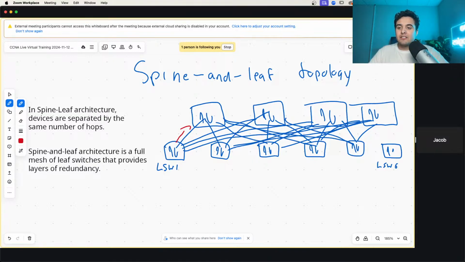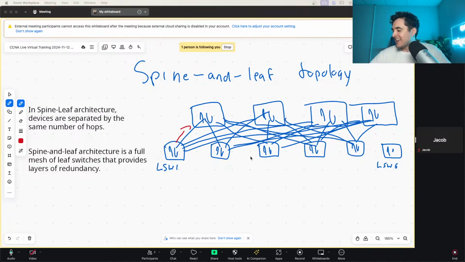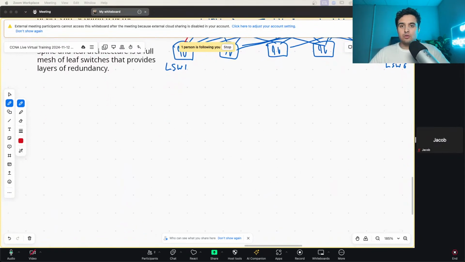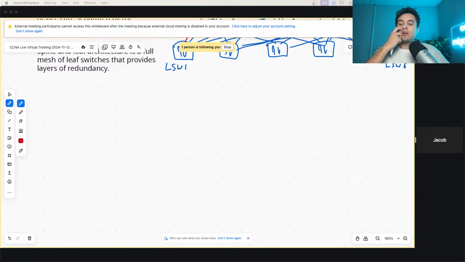Okay, so that's going to be it for our network topologies. Now we're going to touch on the control plane versus data plane again real quick. We'll touch on the OSI model. That one I might bring up slides because I got some good images there. We'll take a break, and then we're going to get into IP addressing, which will be all on the whiteboard.